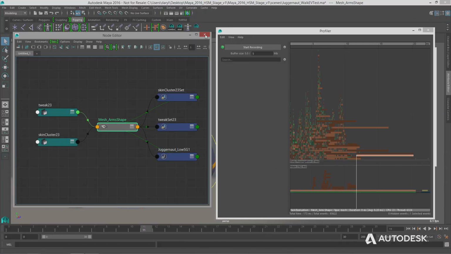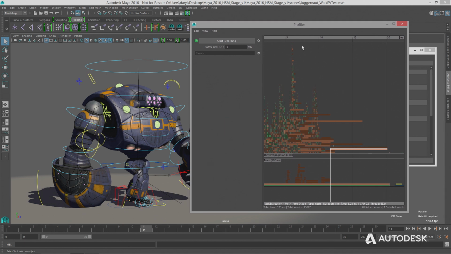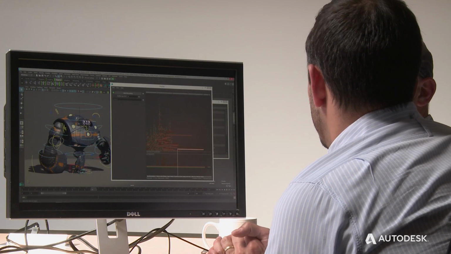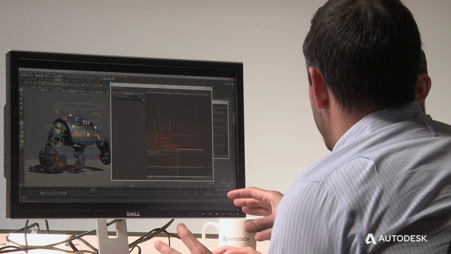But the really cool thing about the evaluation manager is that by separating the description of the scene from how things get evaluated, we can target specific chains of computation or subgraphs of that evaluation graph to specific hardware on your machine. And this opens up a whole bunch of really interesting opportunities. In Maya 2016, we've used that mechanism to target deformations on the GPU.